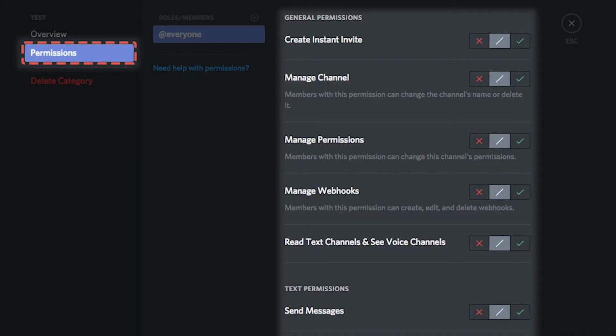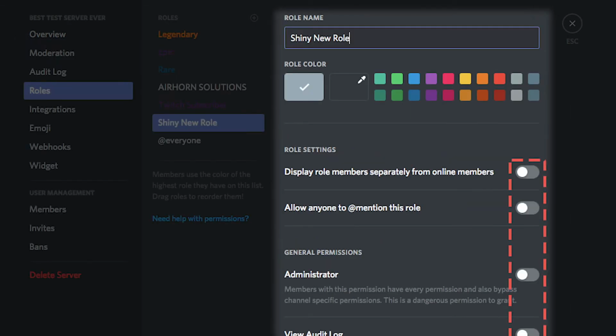There are a lot of permissions, and the defaults are only usually okay. However, we would recommend selecting manage messages so that other users can pin messages to channels, and manage emojis so that they can add their own custom emojis. Each role can have a complete set of permissions that override the default. Hit the save button to create the role.